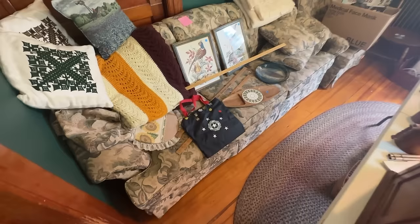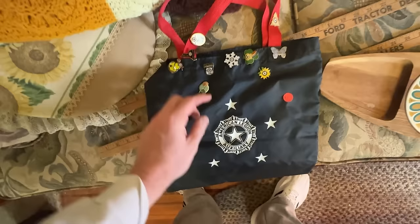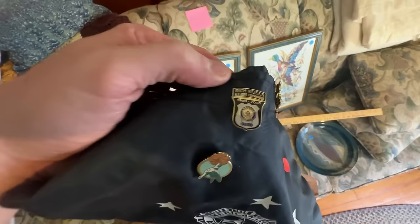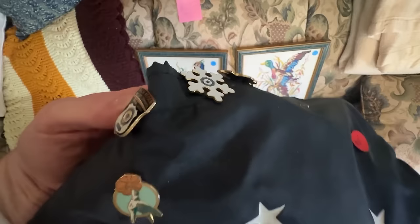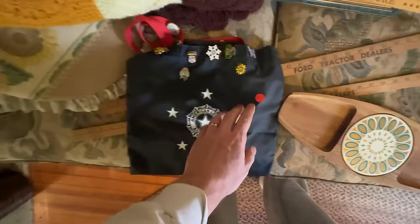Now, this bag with the pins on it would normally be something that I would pick up for the $10. But one of the things I want you to be real careful of when sourcing, you see this one here, it has the name of the commander in the police department. If you try to sell pins like this, you can get in trouble with eBay and they could strike your account. So I just stay away from this type of stuff because it could be used for police impersonation. And so these other ones are more standard American Legion ones. So I'm going to leave them here.